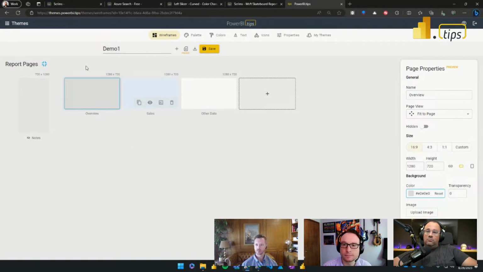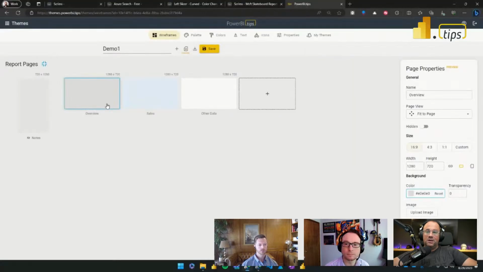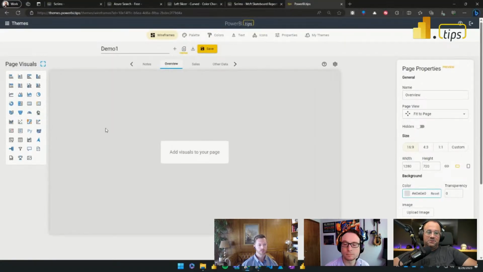We are now able to jump in, and we can click on the little visual icon. So we have some icons here. If I want to duplicate the page, I can here. If I want to hide or show the page, I can use this icon. And if I want to edit or go into the page and actually add visuals, I can do so as well. This is the trash can to remove the page. Clicking on the visual icon will take me directly into the page. And now I have the actual page shown up. And now we have another whole new experience.